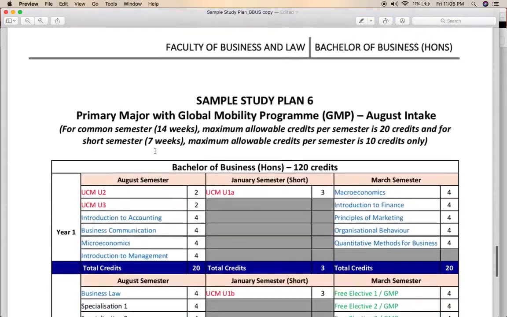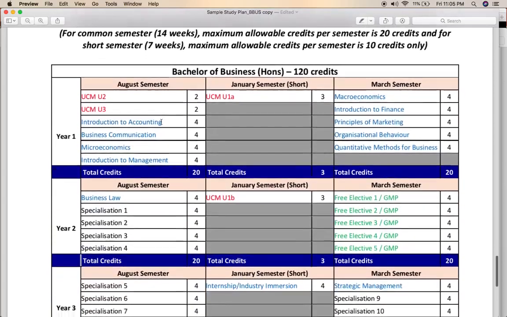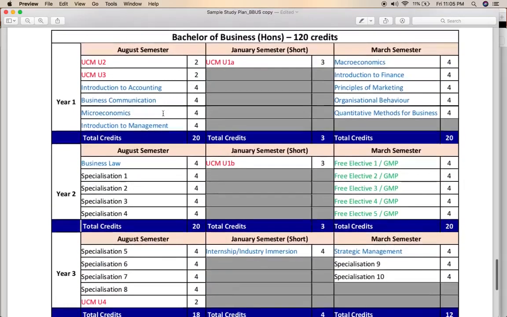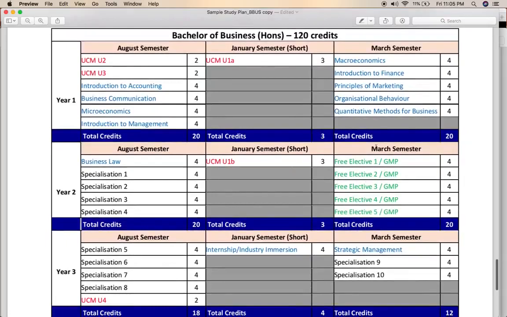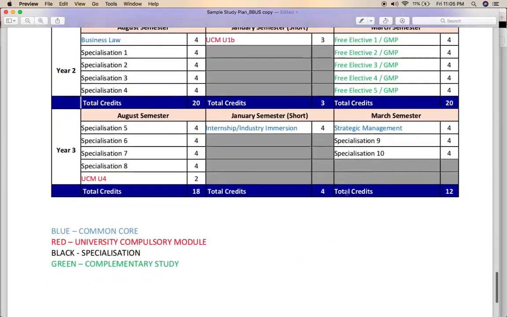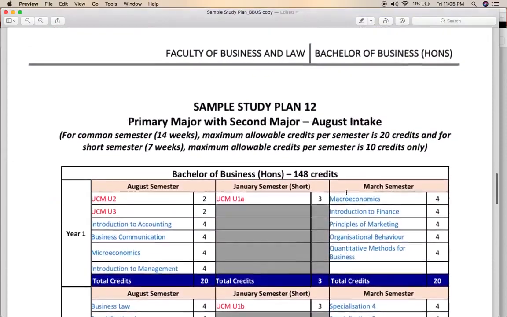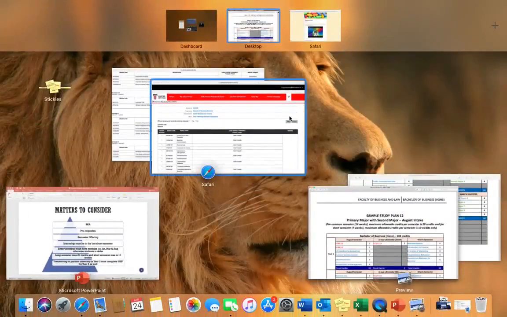And the last study plan here is if you wish to go for a semester abroad. So the business school has suggested that you do it in March 2021 and you just plot in your free electives in this semester. So when you go away to our partner university, you can do any modules of your preferred choice, and when you return, we will recognize them as free electives under your program structure. Okay, so now let's plot in your modules under the study plan.